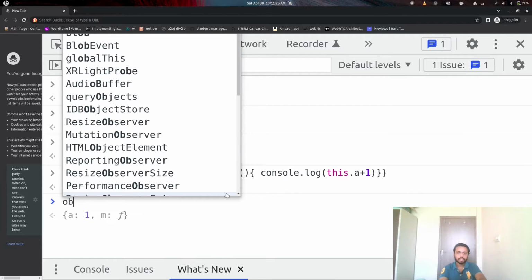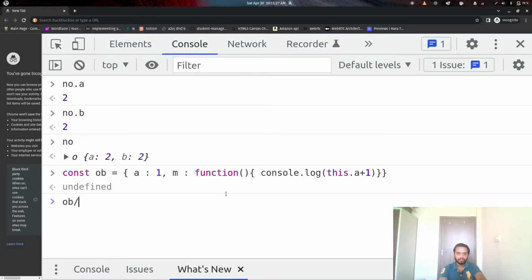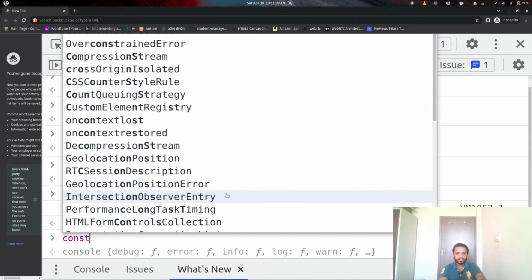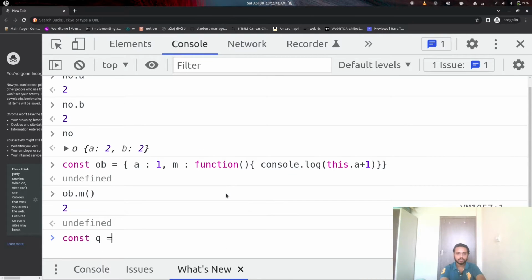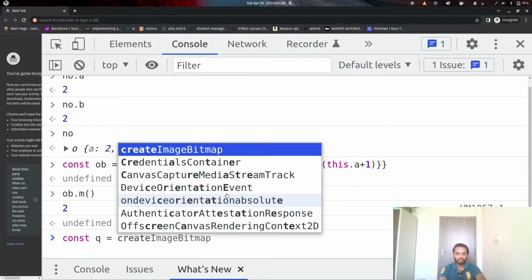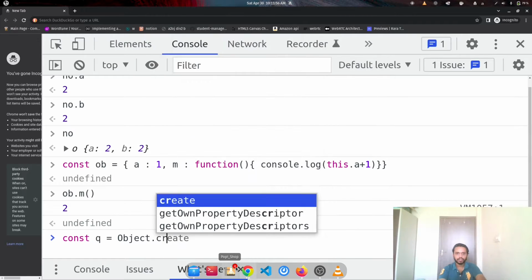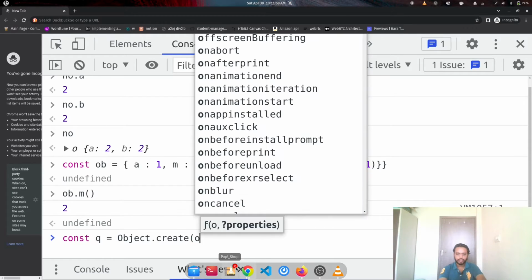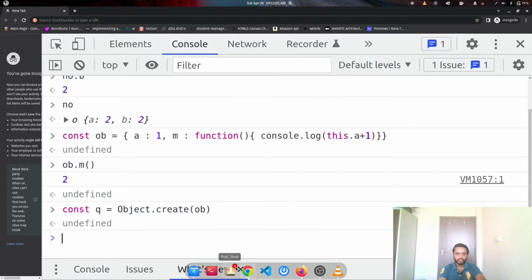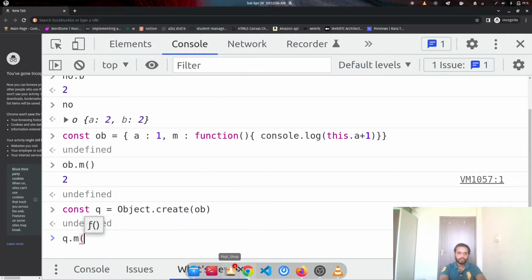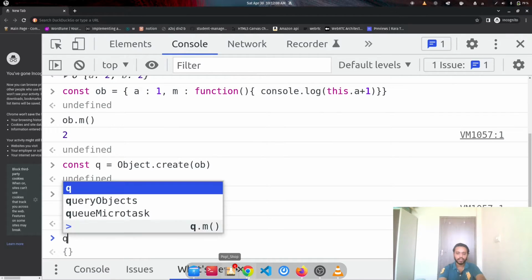If I call the method, it will print. Now I am going to create a new object using Object.create, with the earlier object as its prototype, and now if I try to call it, it will print 2.